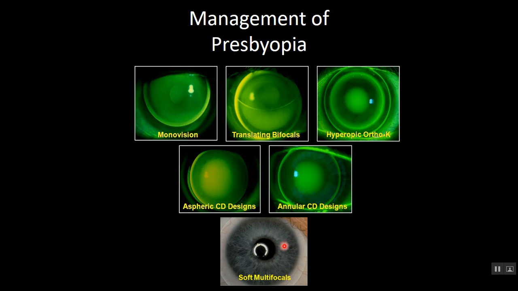magnification. In soft multifocals, they're almost all simultaneous vision multifocals. So the multifocality is placed within the margins of the pupil ideally, and the patient is able to get the near and distance that they want, or at least that's the idea. And then last is hyperopic ortho-K. We have the ability to steepen up the central cornea and create a multifocal shape on the anterior surface of the cornea, creating some assistance for the presbyope.